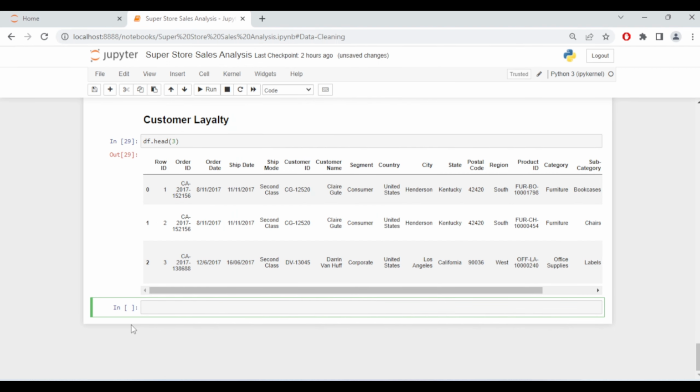So I'll first group the data by customer ID and maybe the customer name, but if you have the customer ID, you don't need to use the customer name, but for the purposes of this example, I'm going to use both and the segments, so as to know if they are consumers or home office or corporate, and count the orders for each customer. So I'll start with that one.